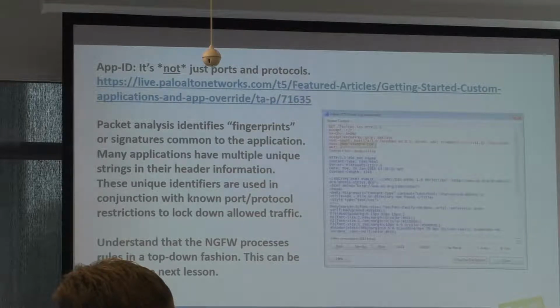Otherwise, if you are going to submit a packet capture and you're going to request an application, we want to know basically what this app is doing. It needs to be an app that's something a lot of users would do, like some kind of commercially available product or website that a lot of different customers would use. Then, like Tom said, there is going to be turnaround time. A lot of turnaround time in some cases I've seen. So it's not an immediate process unless there's a critical business need for something.